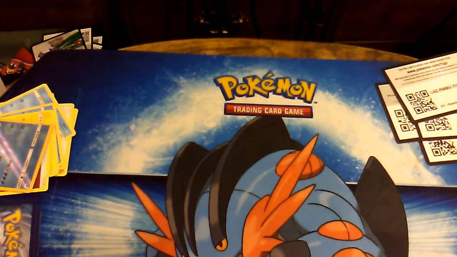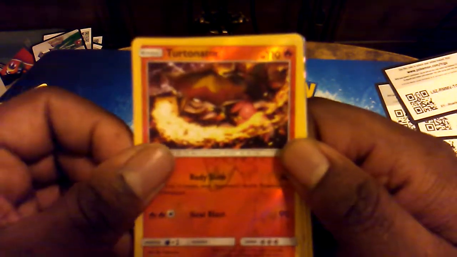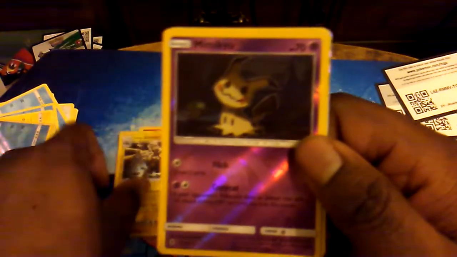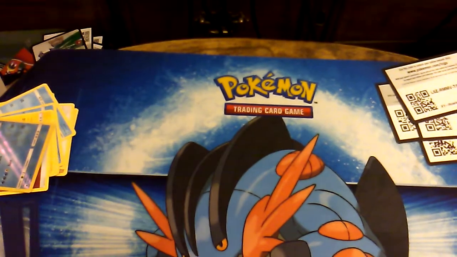I mean, let's see, out of 10 packs, we got a handful of reverses, but reverse holo, we only pulled four, and then the rest were reverses. So, in theme order, almost. Okay, so there we go. In order, to recap, we pulled a reverse Turtonator, reverse Delta Golem, reverse Mimikyu, holo Crawdaunt, holo Chandelure, Tapu Lele GX regular, and Sylveon GX. Anyways, that will be it for today.